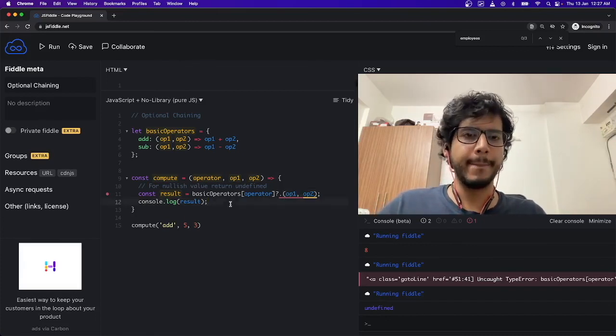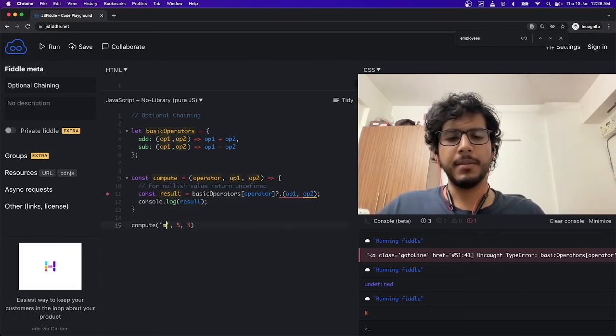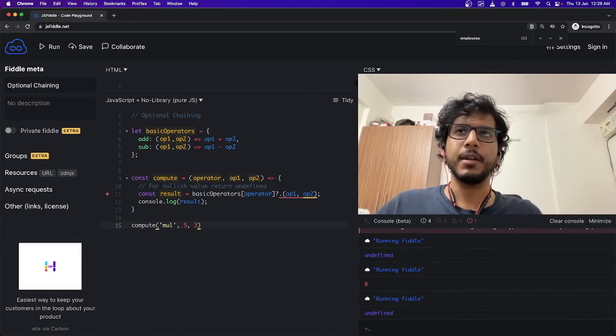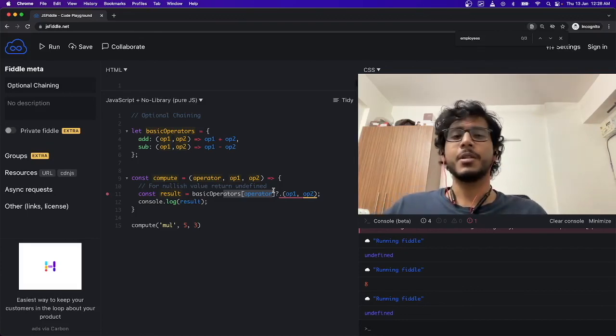So let's see. It's 8, which is as expected. But let's say if I give multiply, it is undefined, which is correct. We have reduced our syntax, it is more readable, and we get the same benefit as ternary operator or normal if and else. So yeah, that was for the optional chaining part.